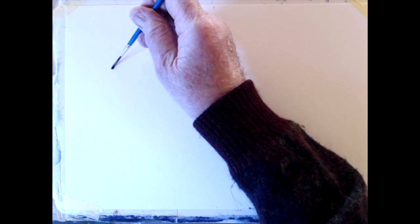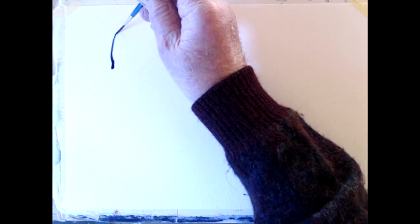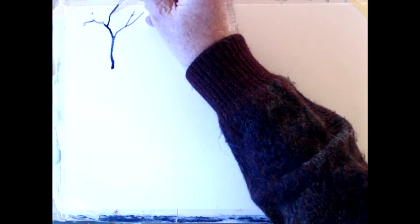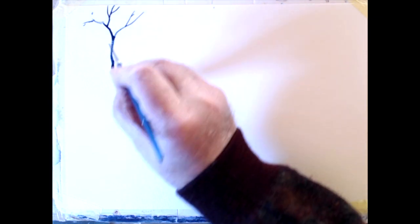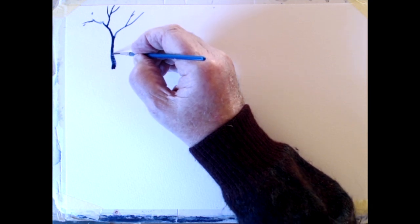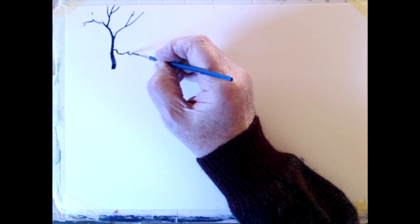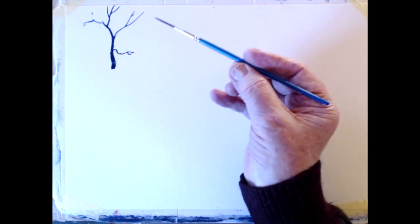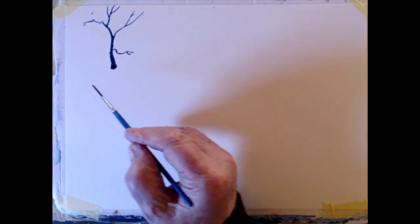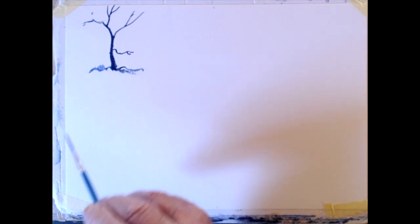We'll start off with a basic winter tree, if you like. So just a twiddle up there, get the branches going. Nothing special, it's not going into an art gallery, it's just basically a nice branch coming up at the side there like that. That's done with a number two rigger. That's all I need. I suppose if you want to, you can even do a basic ground. It's done on ground like that, so that's all right, isn't it?